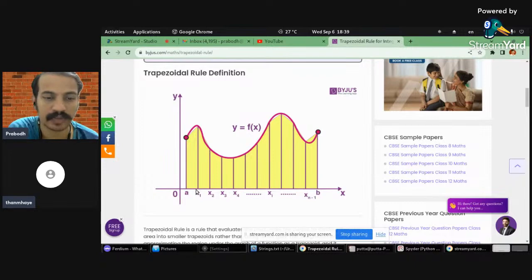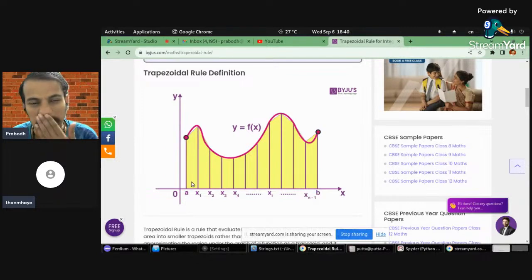Let's say a to x1 is dx, x1 to x2, again the distance will be dx. We choose some small interval, let's call it dx, and by doing so, we are dividing this area into smaller trapezoids.